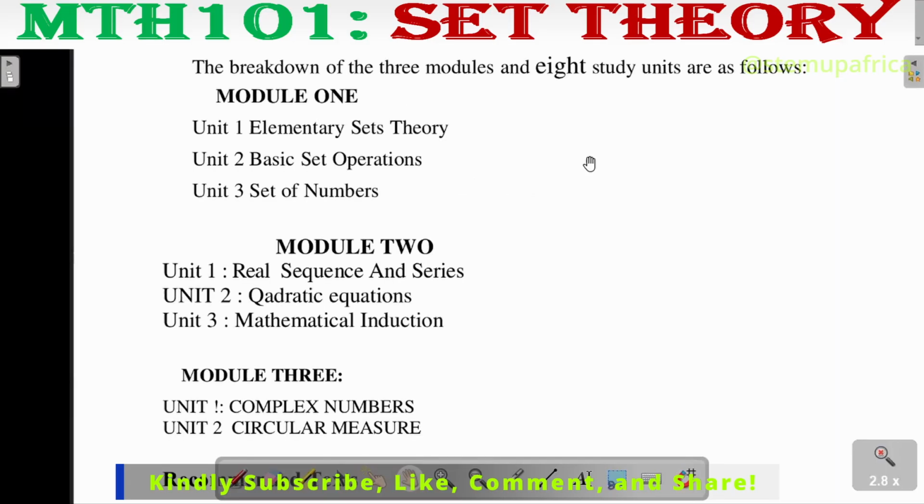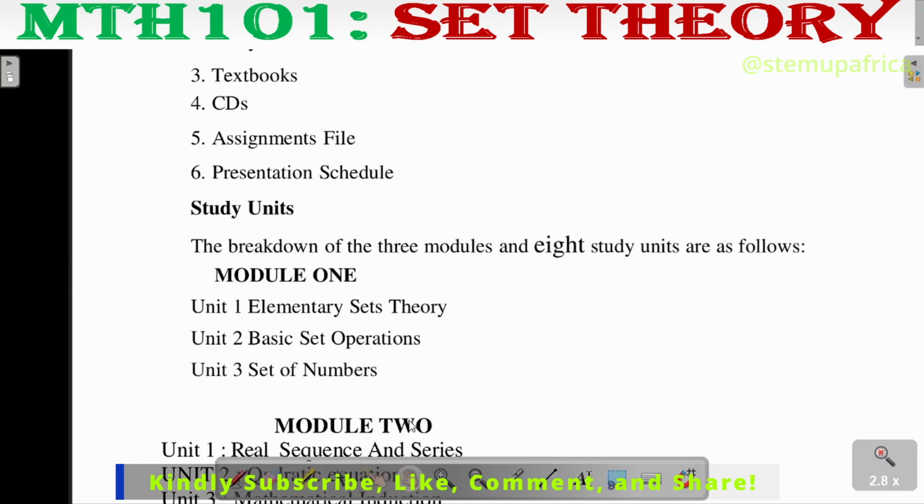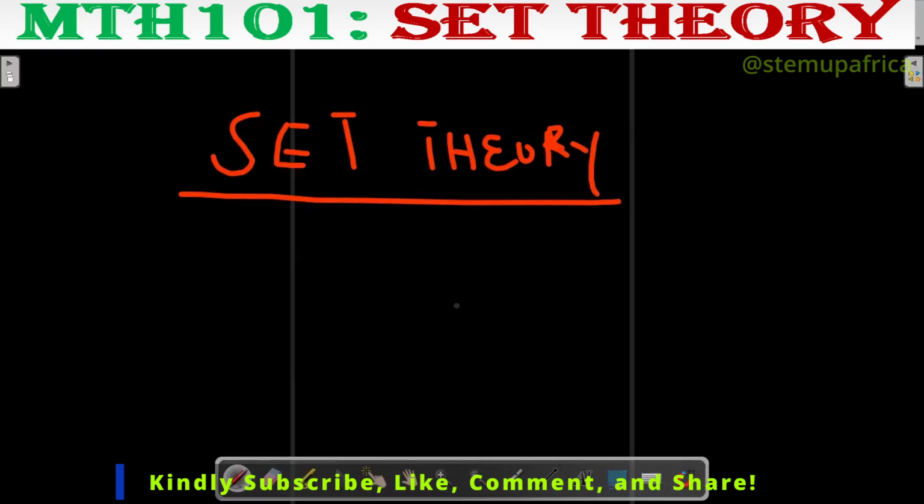So measurement. We're going to start with the first one, which is module 1. Okay, so we're looking at set theory. That's the first topic you have: set of spoon, set of cups, and the rest, right? In the market, people say, I want to buy set of spoon, set of plates, set of pots, set of cups, and the rest.